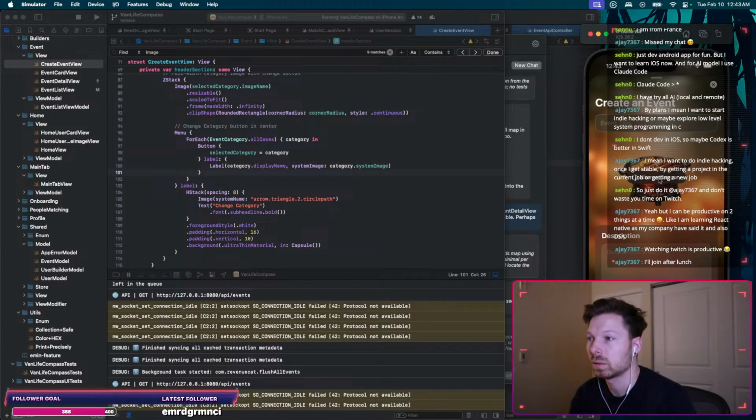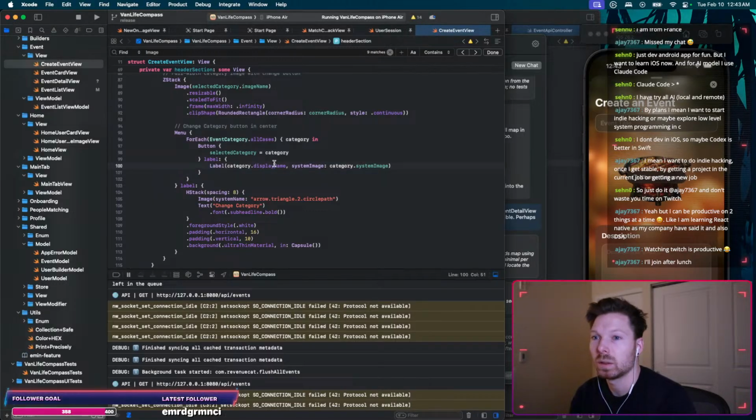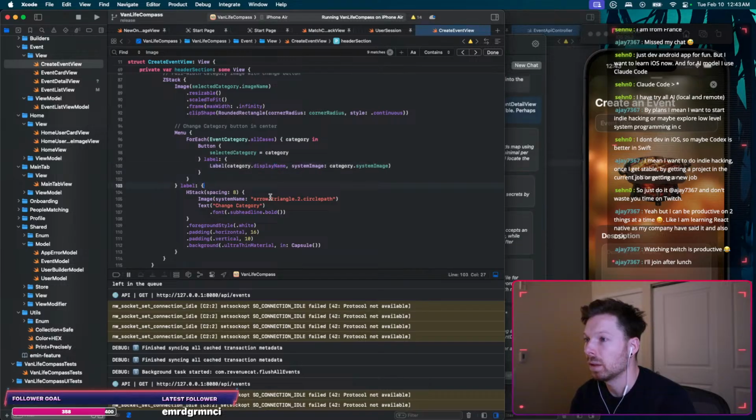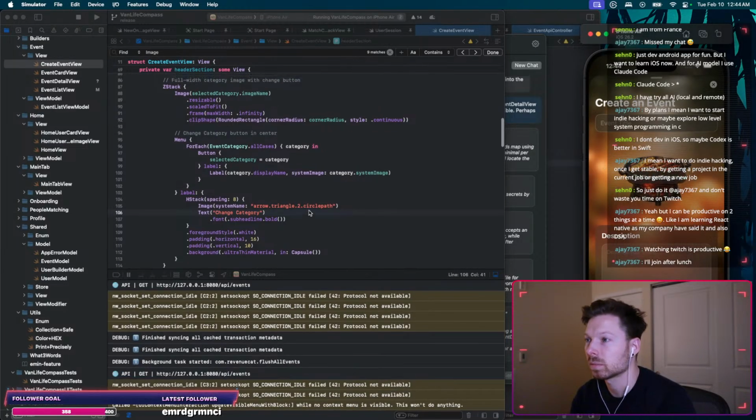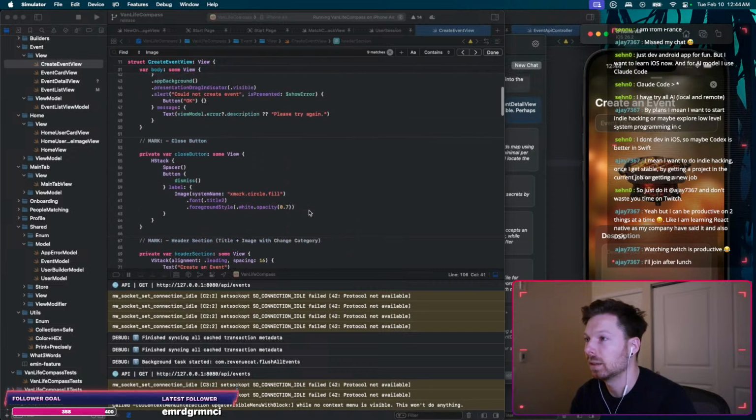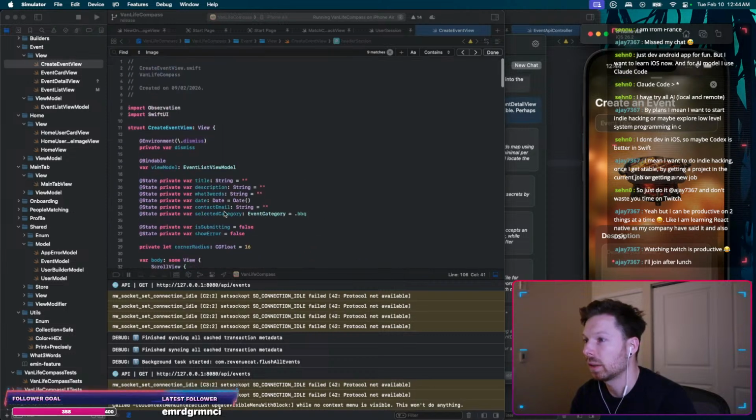Here, category display name, label, see, menu has the label, that, and then we are... can we select a category?